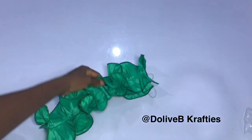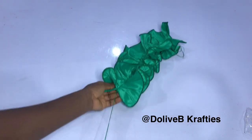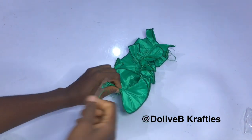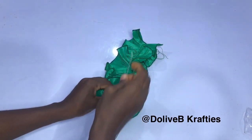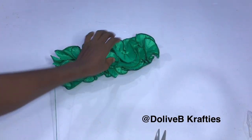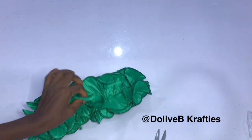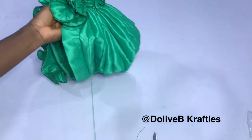I've sewn the first ruffle to it. Can you see? So this is where I ended it, and just for us to secure it properly, remember this is the thread we used in gathering it, so I'm just going to tack it like that to secure it properly. You can see I've attached the second ruffle on it. I did it on top of each other. This is the first one, this is the second one, on top of each other, like I explained the other time. So from where you want to place it, can you see?